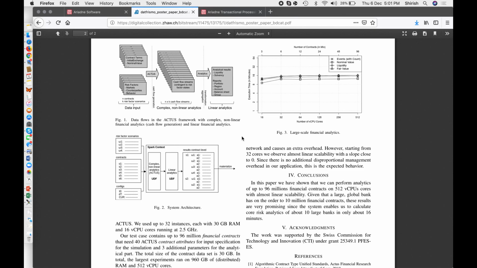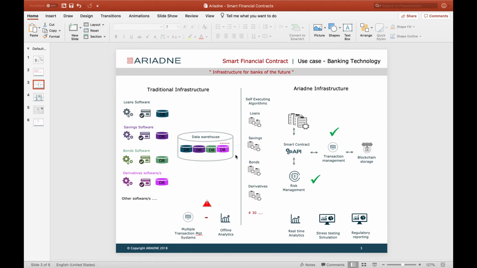Using our machine learning algorithms as an alternative to data warehouse solutions out there saves 60% of the costs in analytics. At the same time, it increases accuracy and consistency in analytics and reporting. To sum it all up, Ariadne brings efficiency into analytics and risk management.